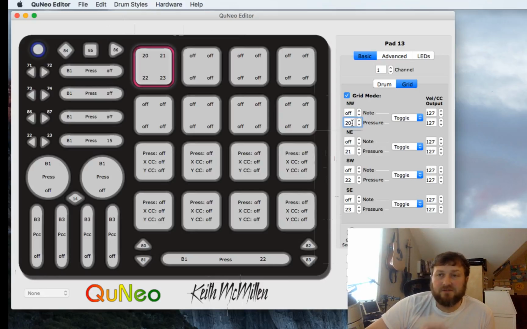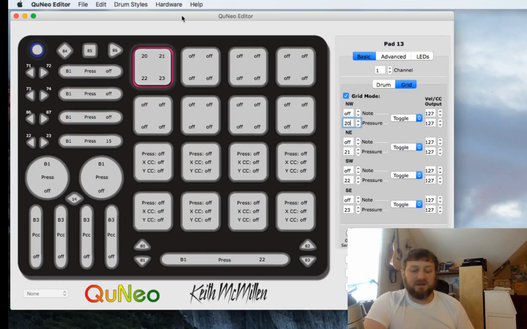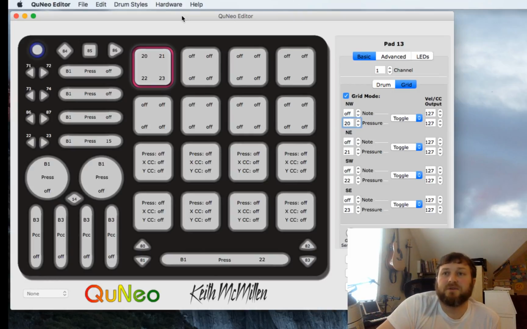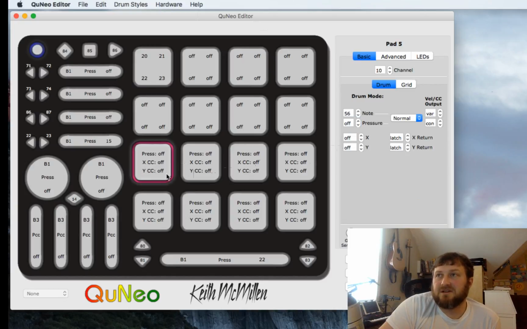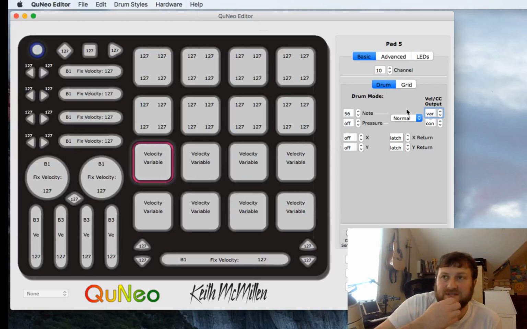So it's not necessarily for precision. It would be more geared for live use. And the pads, they're pretty velocity sensitive. Now I don't know if I'd bet my money on trying to be the world's fastest finger drummer with the Quneo, but it's responsive enough for live use. And if it's not getting the response that you need, you can always just turn it to 127, and it'll always output 127, and then you can go in and adjust it if you want to.